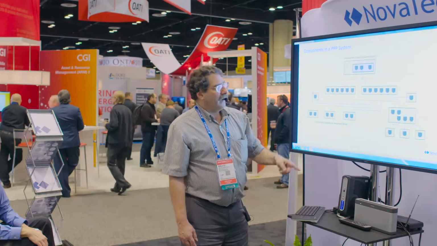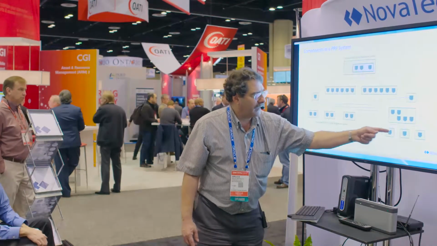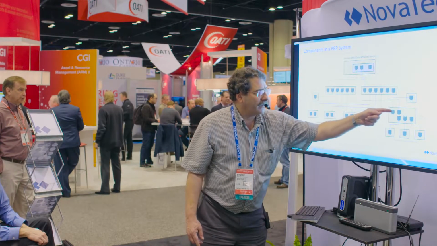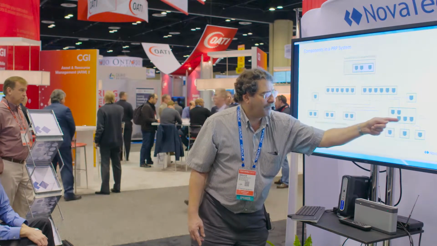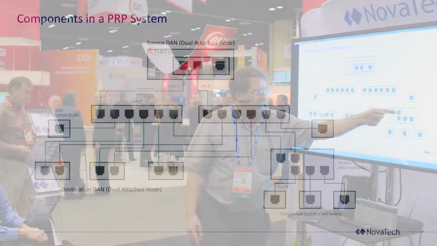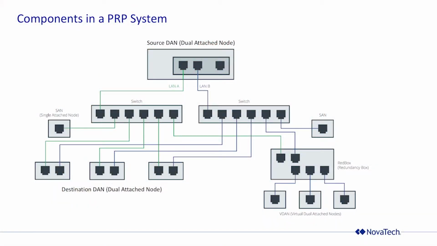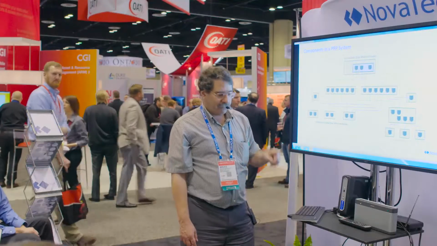The other thing you can do is put your red boxes in, which will convert your regular Ethernet into this dual port Ethernet. This one shows three normal Ethernet ports and one of the PRP ports, and it does the conversion for you. So this one sends it out. If this part of the network dies, again, this will get through. This one will get here through the blue line, and everything will be fine. So you can use a red box to get your full redundancy, or you can simply attach your normal Ethernet devices. You really don't have to put new ones in. With normal Ethernet devices, if you don't use a red box, remember, you've lost that redundancy.